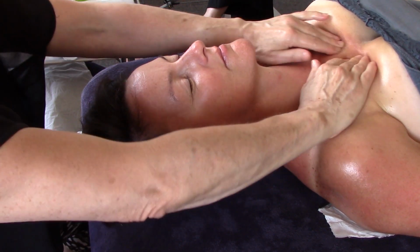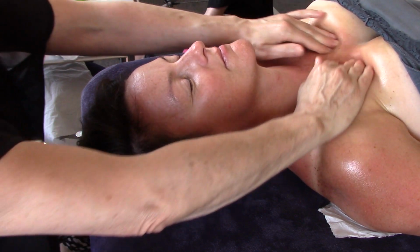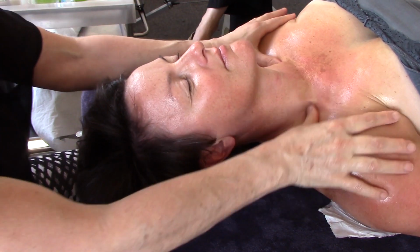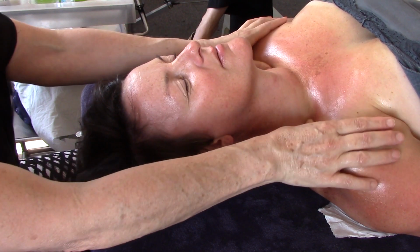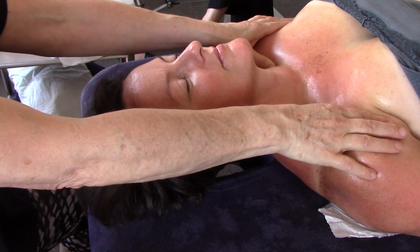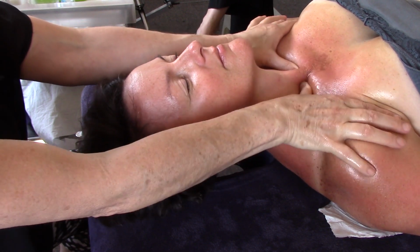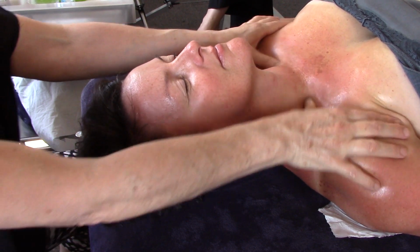And when clients come to us and they say, my shoulders are up around my ears and I don't seem to be able to get them down anymore, it's usually because scalenes are tightening and shortening, adhering and pulling the shoulders and the ribs. They attach to the top ribs and they pull them up towards the neck.